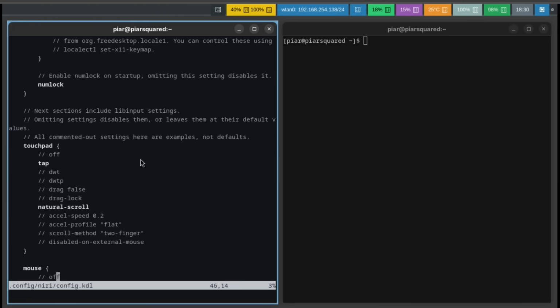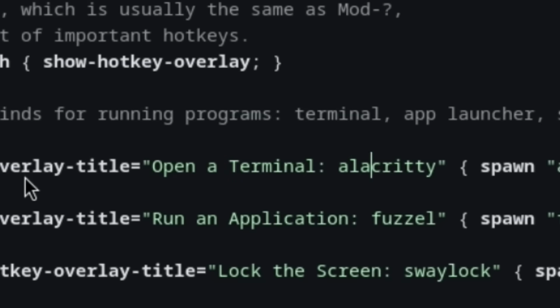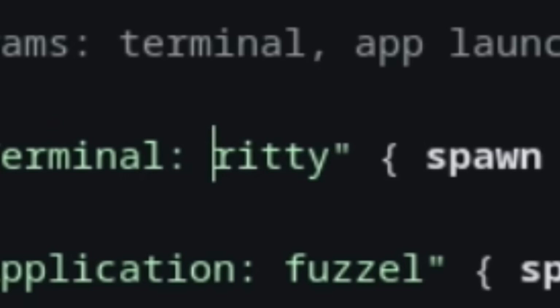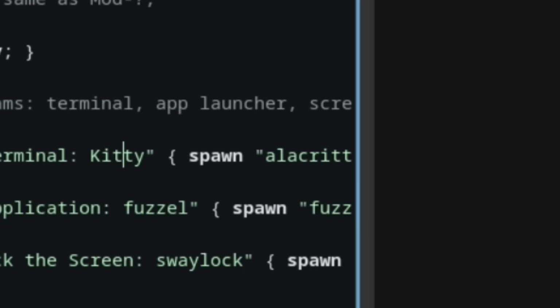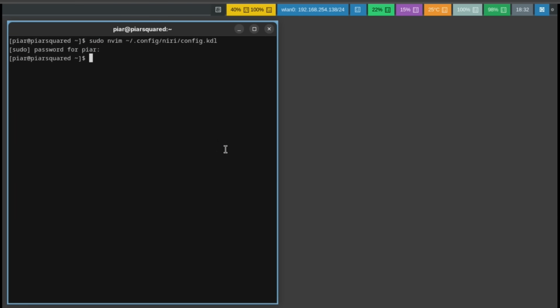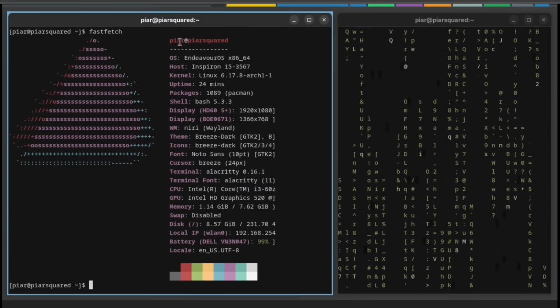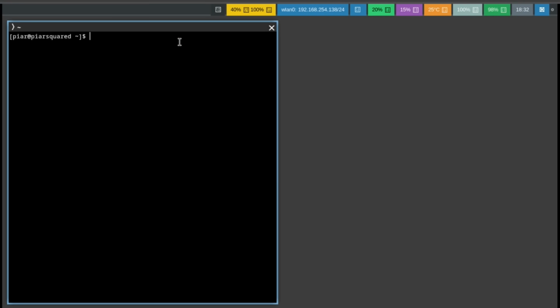Okay. Oh, we should probably switch this from Alacritty, whatever the default is, to Kitty, because I don't really like this terminal, if I'm being honest. It says title, open a terminal, Alacritty. No, we're going Kitty all the way. We are going to spawn Kitty. Aha, we now have Kitty. Okay, the objectively better terminal. That's a joke, by the way. Don't come at me in the comments for saying that. All of the other ones are going to be Alacritty, but that's fine. Well, that's okay by me.